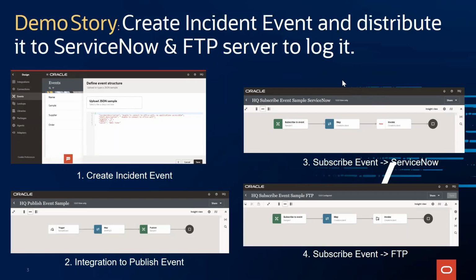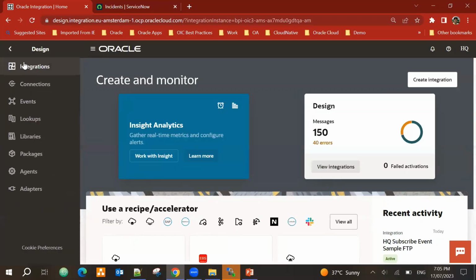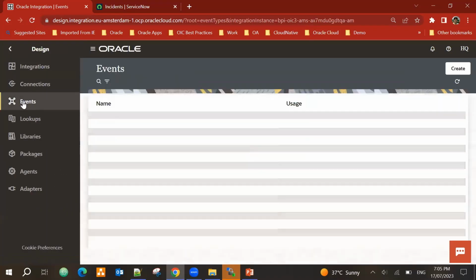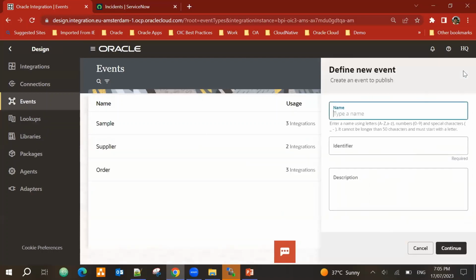Okay, let's start. This is the Oracle Integration homepage. We will go to Design, and here, Events. The first step is to create an event. So we click on Create. Let's give it a name, Incident, for example.